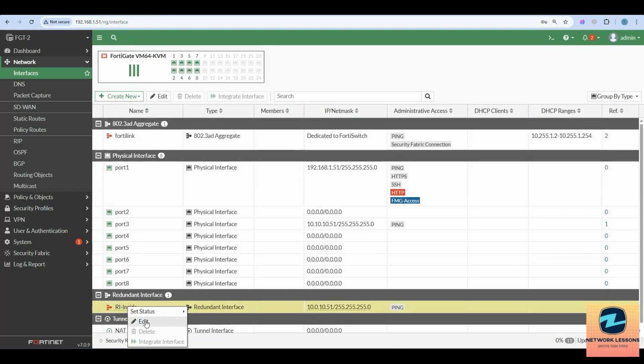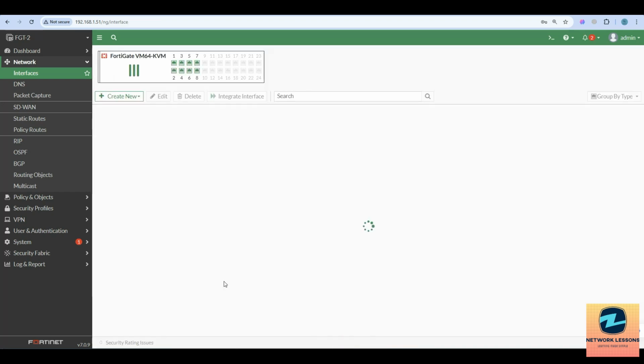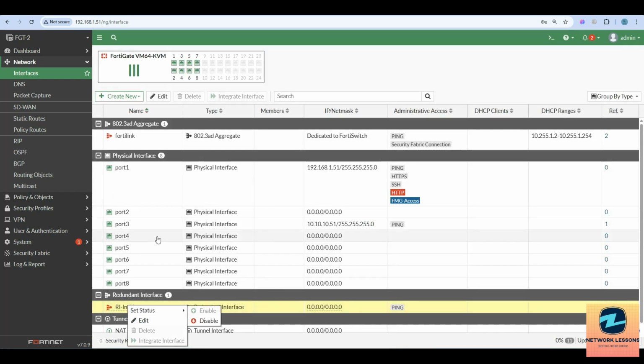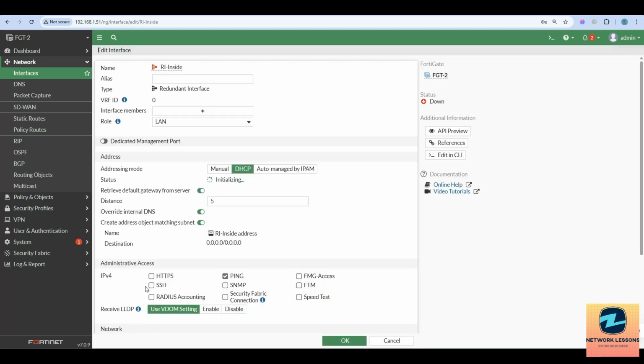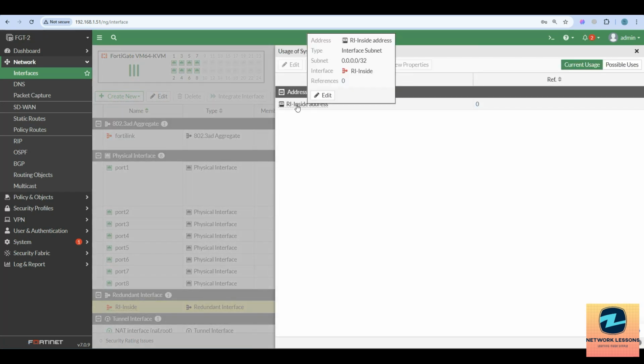Now in order to delete this, first of all you have to remove these ports from here. Alright, and you go here, and obviously we will have to delete some of the things. Have you used this somewhere? If you go here and check, this is a very good thing. For example, I'm not able to delete this, which means this object is used somewhere. So if you come here, you will see where it is referenced. You can click on it directly and it will show you where it is referenced.